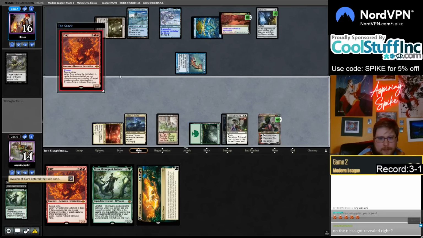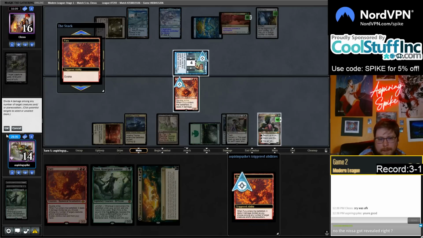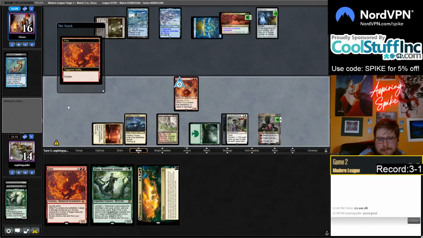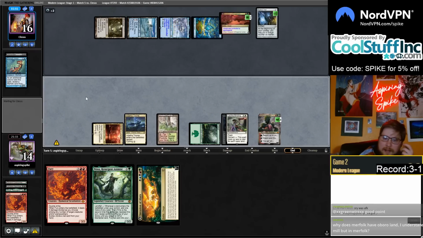I think I just have so much top end. I really need another land. I think it's maybe not that much deeper than that. Oh, the Nissa got revealed, right? I forgot about that. So that makes sense on the Dismember then. It's so easy to forget, or at least I feel like I forget that kind of stuff all the time. Yeah, this line is really bad against Trickster. Yeah, there it is.